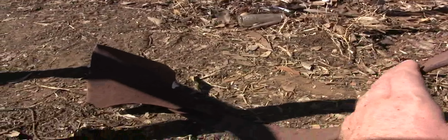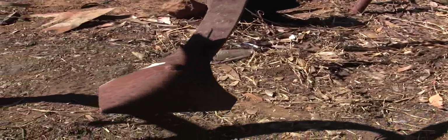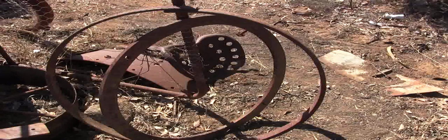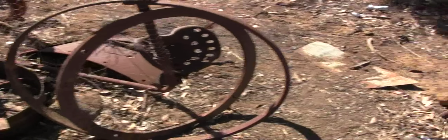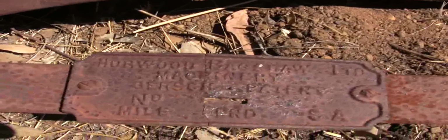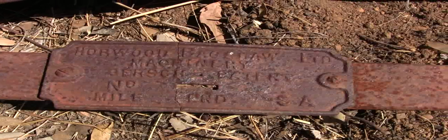And these are always good to find. I've sold these on eBay before. It's like coat racks. You know, people who do metal work make them into nice coat stands and so forth. It's an old plough head. A couple of round pieces of metal. So I'll sell those on eBay for people who do candelabras and so forth. Beautiful old tractor seat. It is a bit damaged on the edges there, but it's still nice, and it's got the maker's marking just there, so that'll definitely sell for quite a bit of money on eBay.